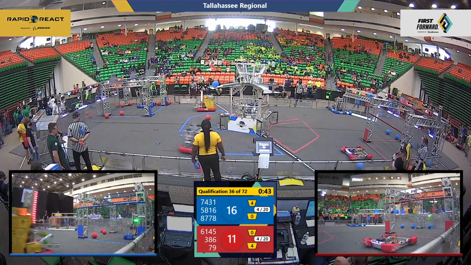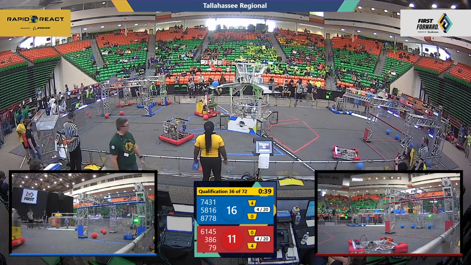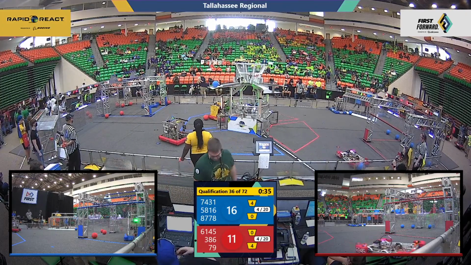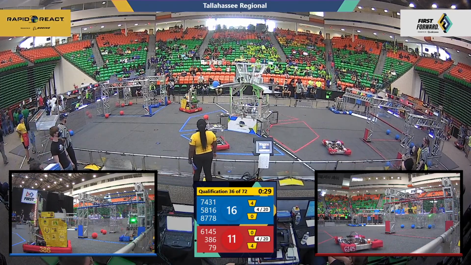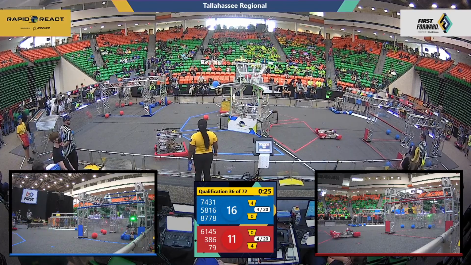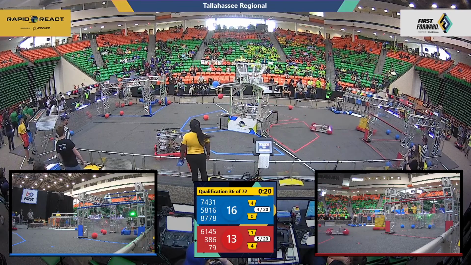Robots lying in wait, ready to play. 79 crunch looking for their next piece. 386 lining up with cargo. Looks like they're deciding whether that's going to go upper or lower. On Blue Alliance, 8778. Lining up for a mid-rung climb. 386 voltage up, one in, one out. On the Red Alliance with 23 seconds left, 13-16 in favor of blue.